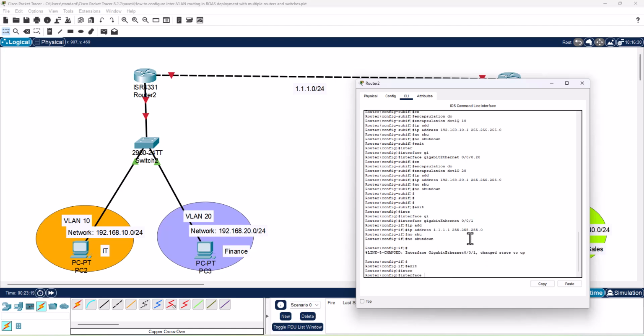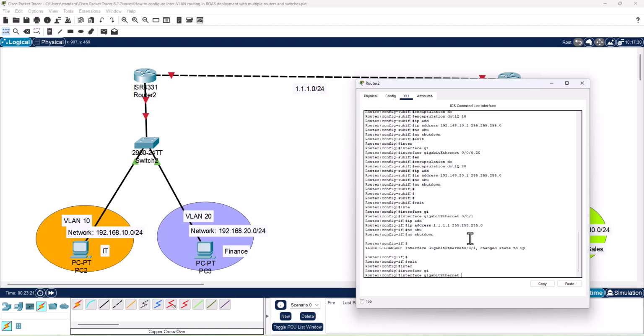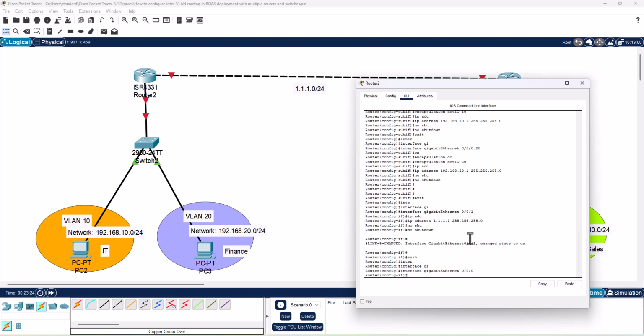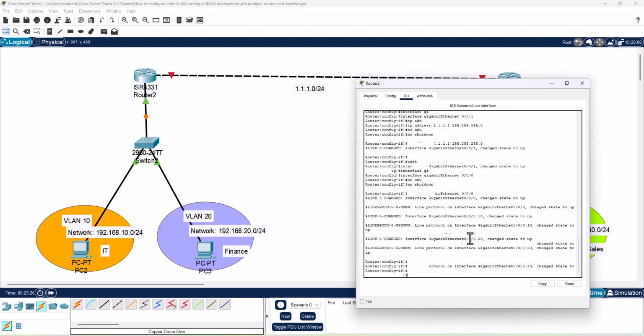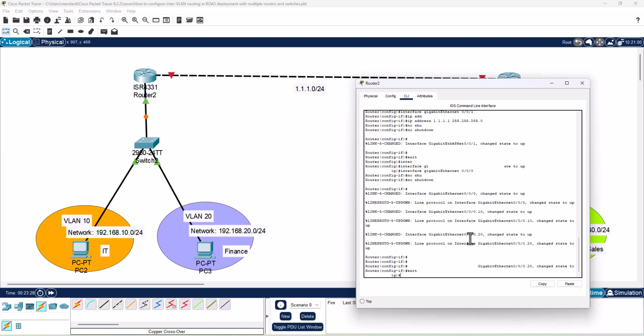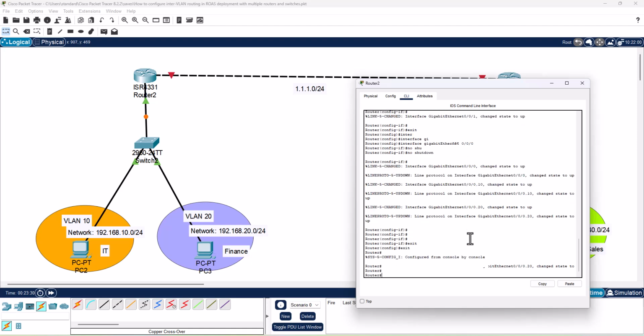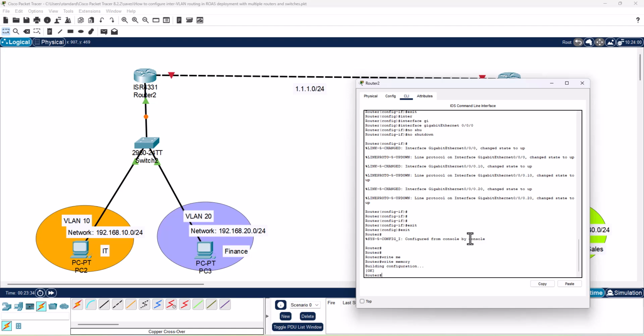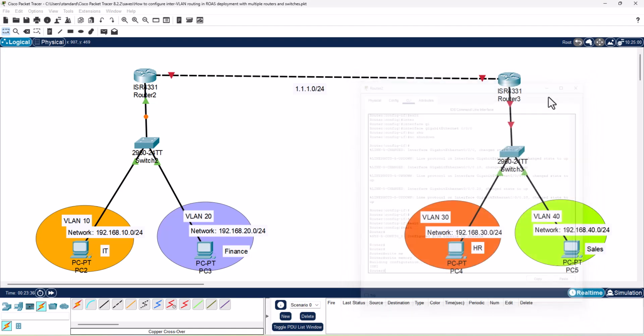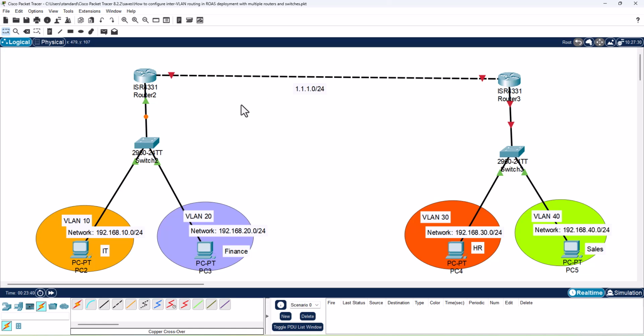And we will also do the same on the parent interface of 0/0/0, no shutdown. Okay, and we will commit the changes to memory, and we should be good to go with our first router. Let's just put .1 there and .2.